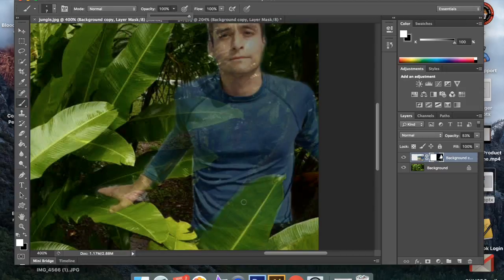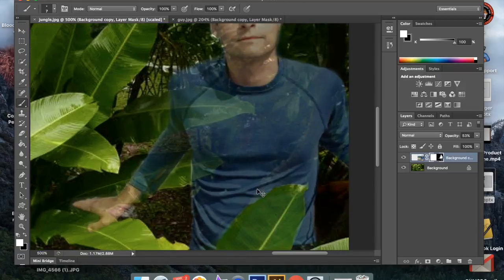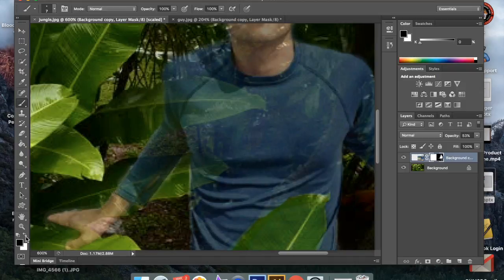So again, it's something you have to play around with a little bit. Oh, I have that on the wrong thing. But we don't want it to be a real sharp edge right in there. We want to kind of go back and forth, clean that up. I probably need to zoom in even more to make sure I get this right.